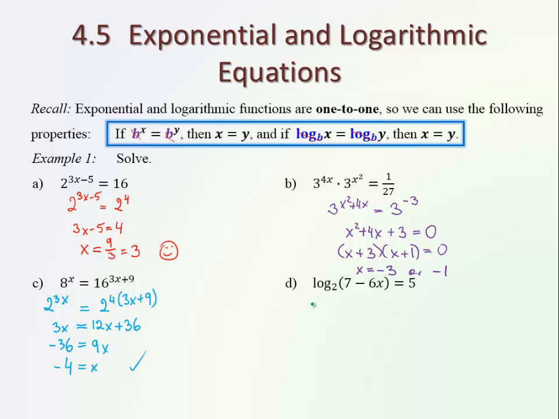One more example, this time a logarithmic equation. Since I have a logarithm on one side and a constant number on the other, I can use directly the definition of logarithm, which translates whatever you see here into exponential form by saying 2 to the 5 equals the input. So 2 to the 5 equals 7 minus 6x. And again, that's a linear equation easy to solve. Bring the 6x to the left. 7 minus 2 to the 5 is 32... so we have x equals negative 25 over 6.